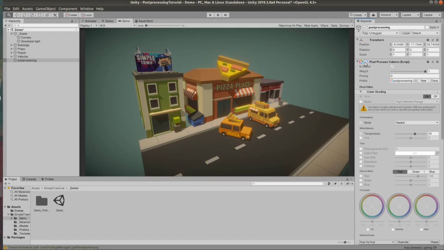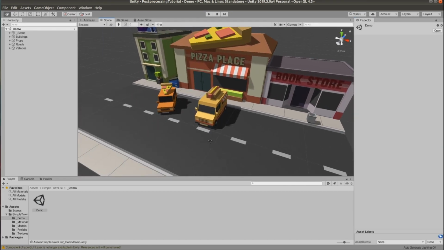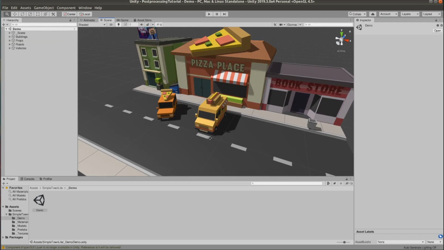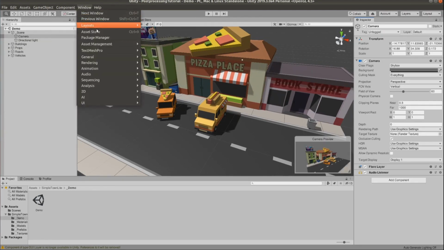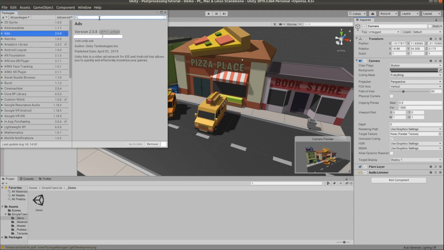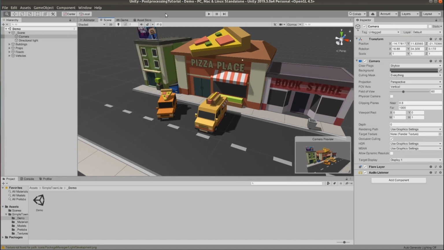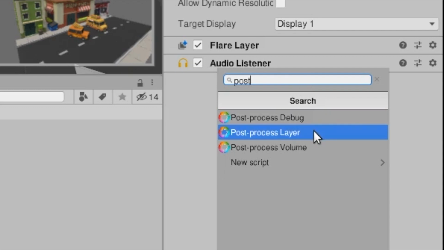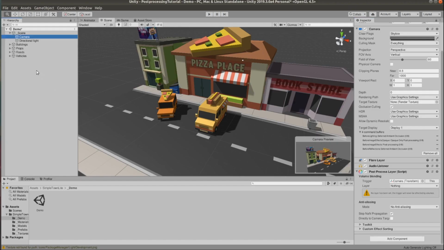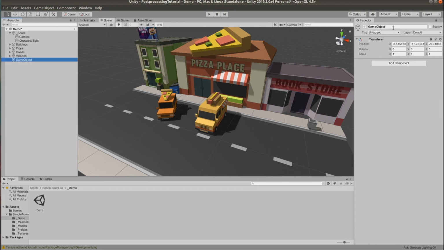Okay, so let's start. This is not a URP project, so we have to add the post-processing package ourselves by going to Window, then Package Manager, type post-processing, and then once we locate the package, click Install. When it's done, we go to the camera object and we add a post-processing layer component to it. Then create a new empty object in your scene, and I like naming this post-processing so I know exactly what it is.